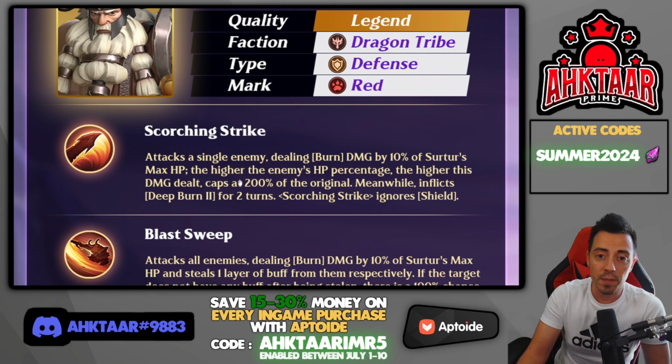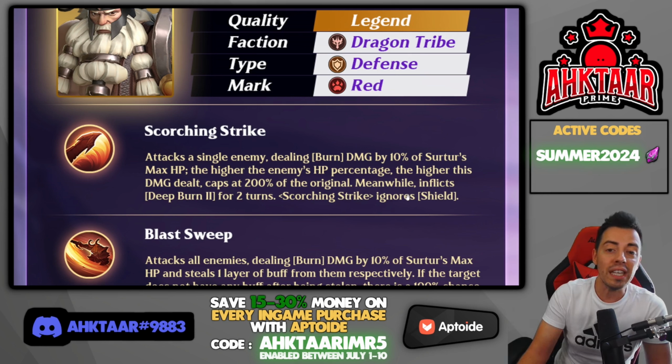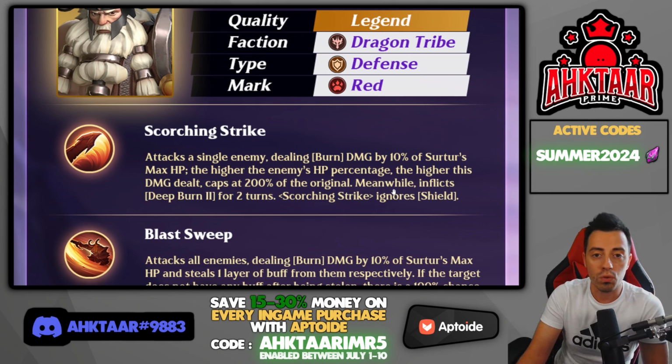Depending on the enemy's HP percentage, the coefficient, the damage is gonna be increased by 200% of the original maximum. And then you are gonna ignore shield and inflict deep burn 2 on the target for 2 turns, so increasing your burn damage by 50%.